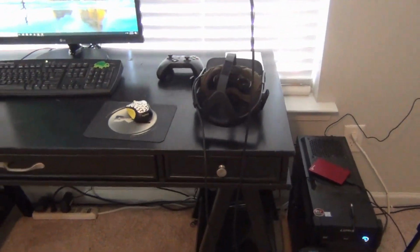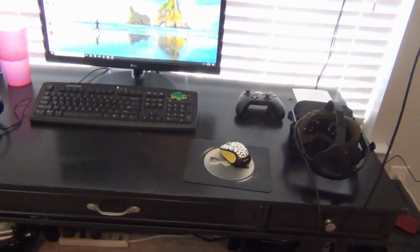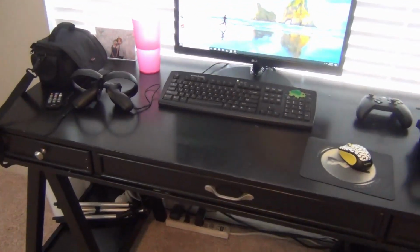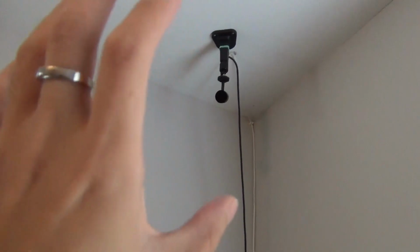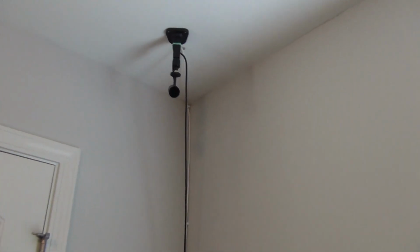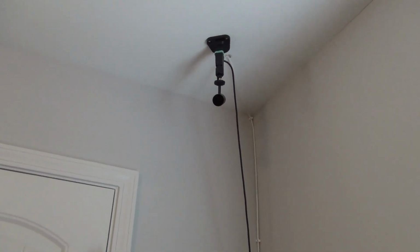So let's go ahead and start with the sensors, which I get asked a lot about. I have 3 sensors. One of them is in this corner right there, and you'll notice I did not put it up against the wall. I used to have that sensor all the way up in that corner, but I decided to move it out about a foot from that corner, to improve my tracking and experiment.